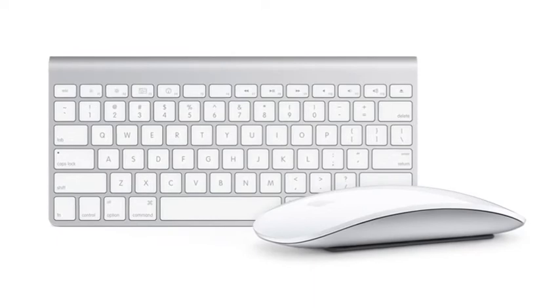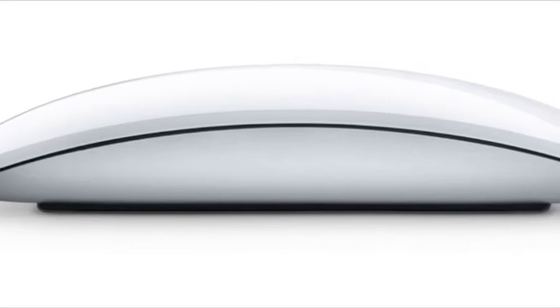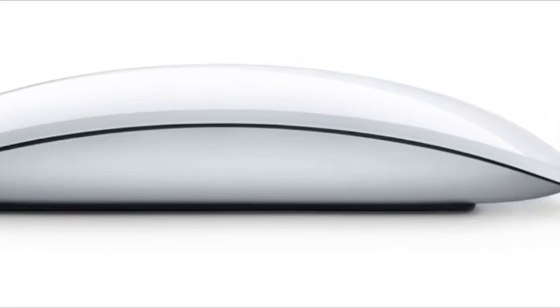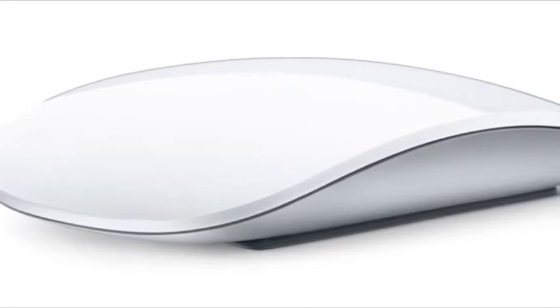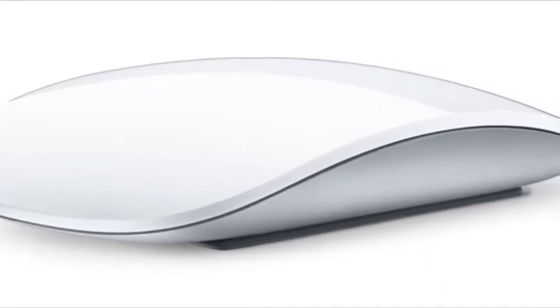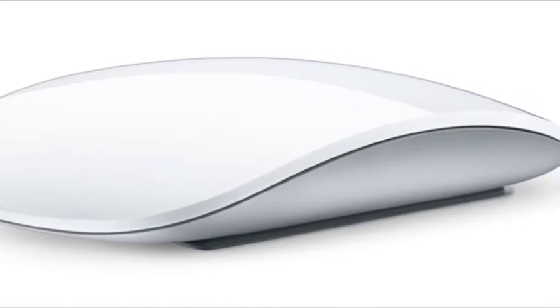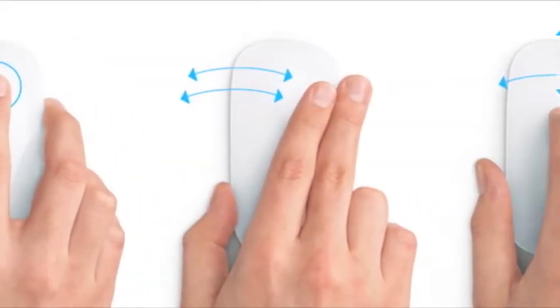While this keyboard and mouse are standard, they actually updated the mouse as well. They're calling it the Magic Mouse. Don't know why they're calling it that, but the mouse's surface is a multi-touch surface. It's like the glass trackpad on the MacBook Pro. They say there's a chip inside that's reading your finger movements at all times, so it always knows where your fingers are. You can use your fingers to scroll up and down if you're viewing a web page. I just gotta say the design looks beautiful on the mouse. There you have your little gestures, how to use it.